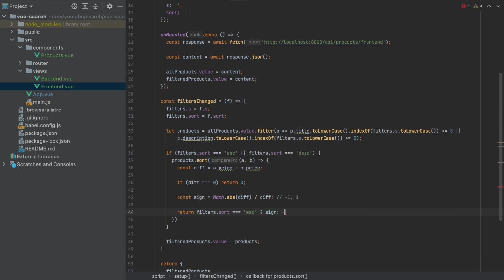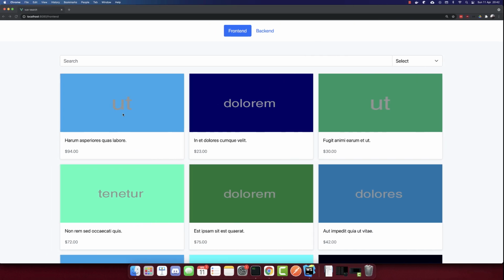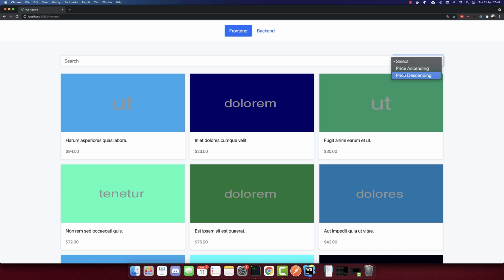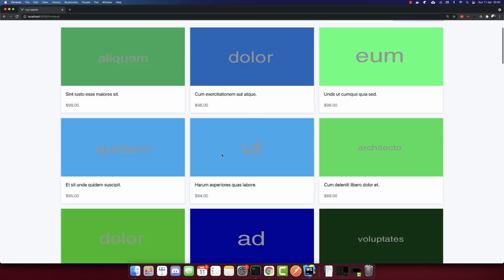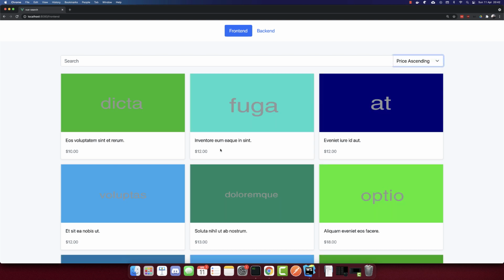Otherwise, we will return minus sign. So if it is descending, we will return the opposite. And that's it for the sort. So now we can sort also descending. So as we can see now, the products are ordered in descending order, and here are ordered in ascending order.